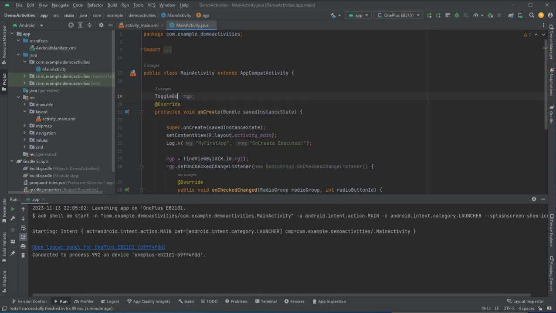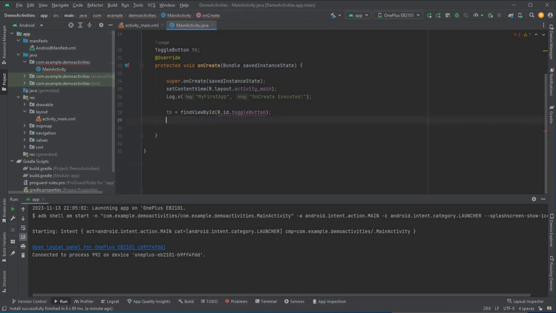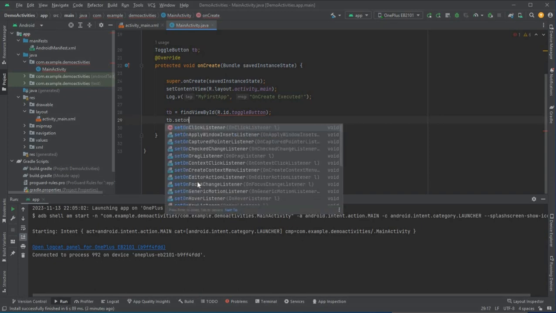I will write TB for toggle button, and toggle button find view by ID r.id dot toggle button. Okay, so I will just copy this toast, and TB dot set on check change listener is there.